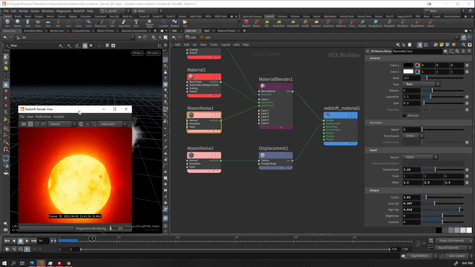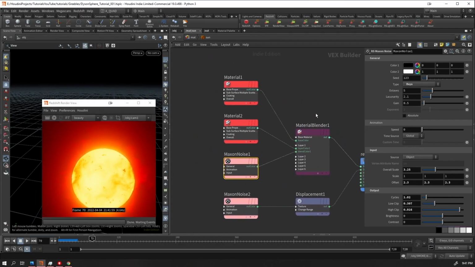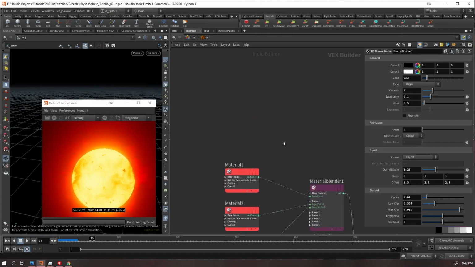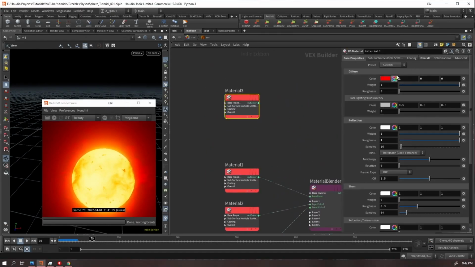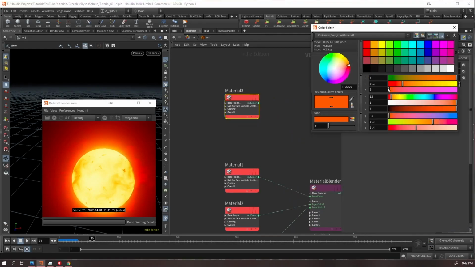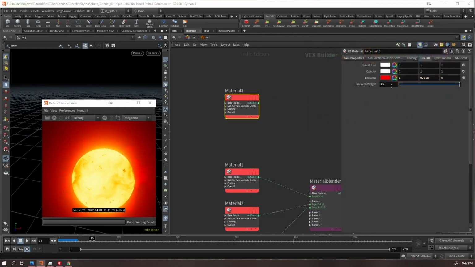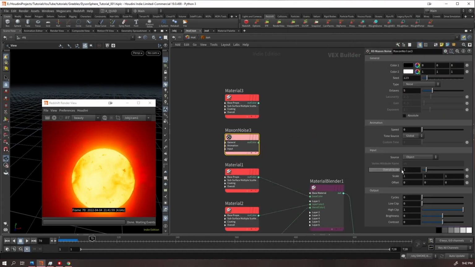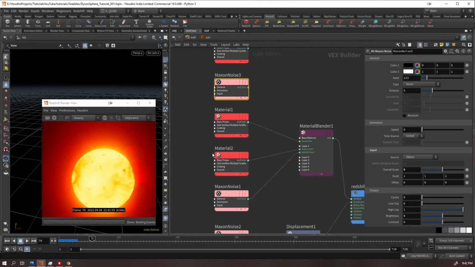Might be good, but what I ended up doing at the end is just creating a new material and setting this to be something like this, very low emission. Another Max on noise. 5.